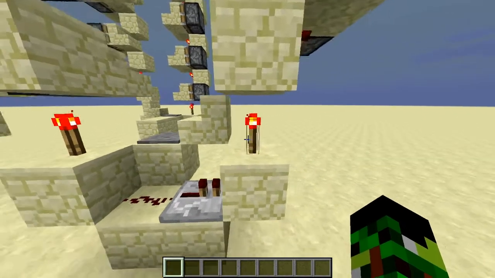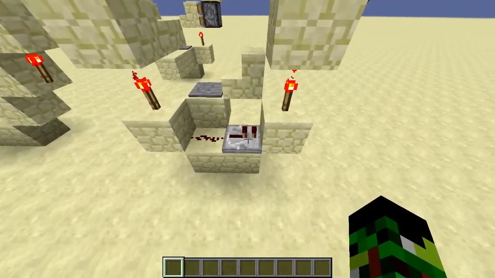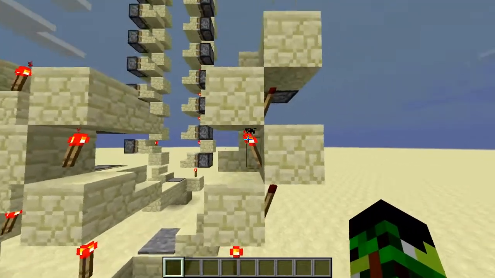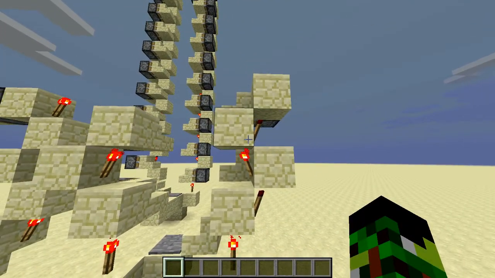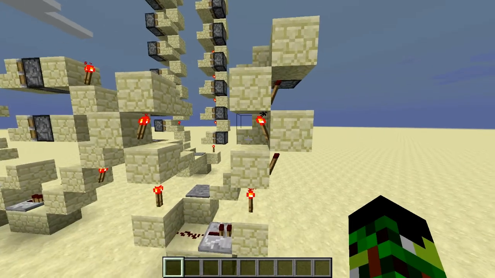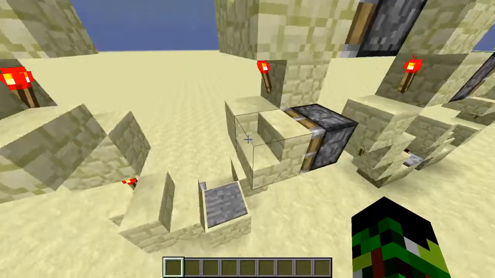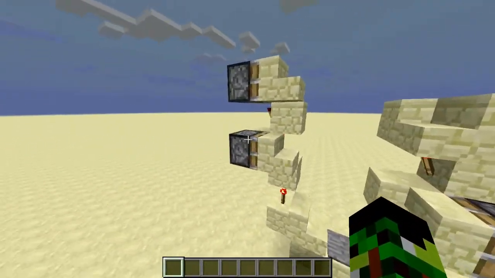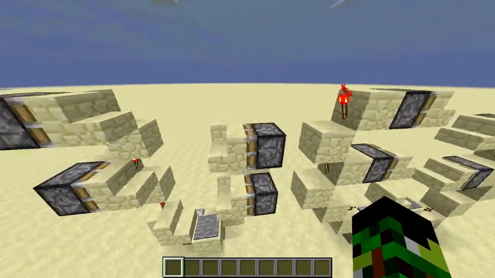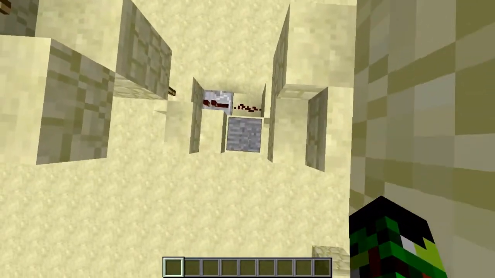repeater, which will of course add a 1-tick delay since it's set to the first setting. And then it will also lead to the torches which will go up, powering the pistons with a 2-tick delay in between. This will enable me to have the first tick activating this piston, the second tick activating this piston, the third tick this piston, and so on. And therefore making the machine work as I wanted it to.